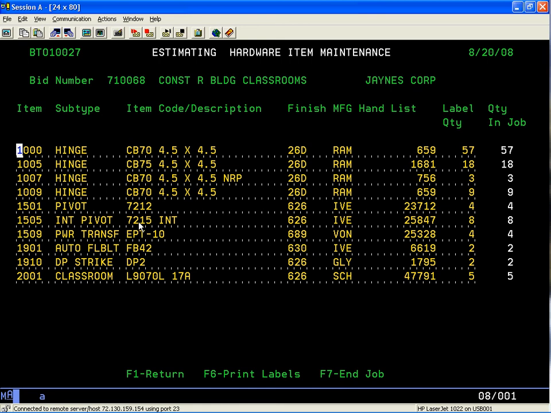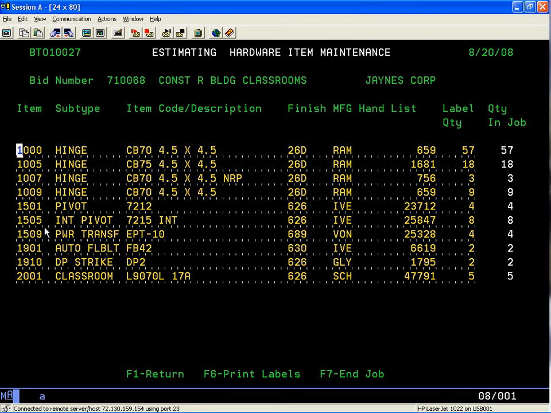Again, if you get into using hardware that is handed, then I strongly recommend that you start off with the first number. Let's say these 7212s are handed items. For left hand it will be a 1501 or 1500. For right hand it will be a 1503. For left hand reverse it will be a 1502, and for right hand reverse it'll be a 1504. But we all know that pivots only come in left hands and right hands, so I'm just using that as an example.